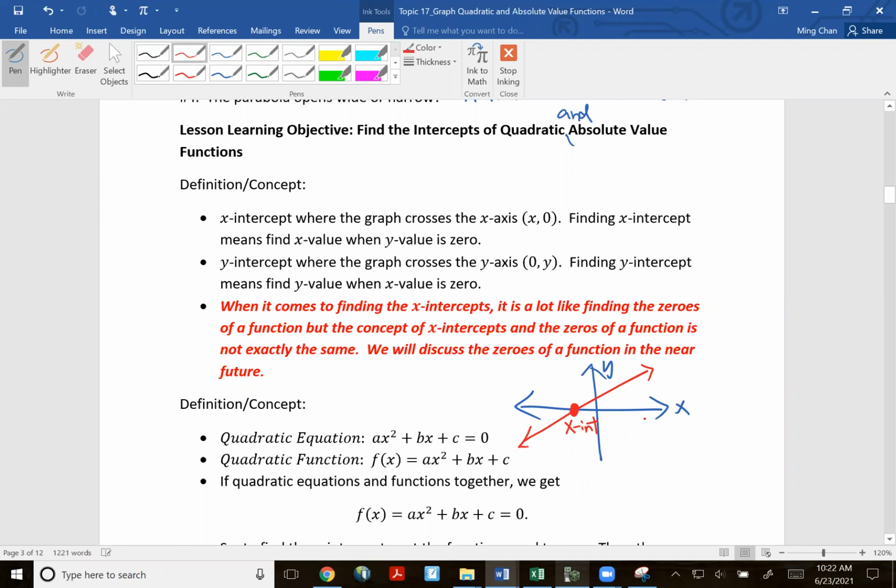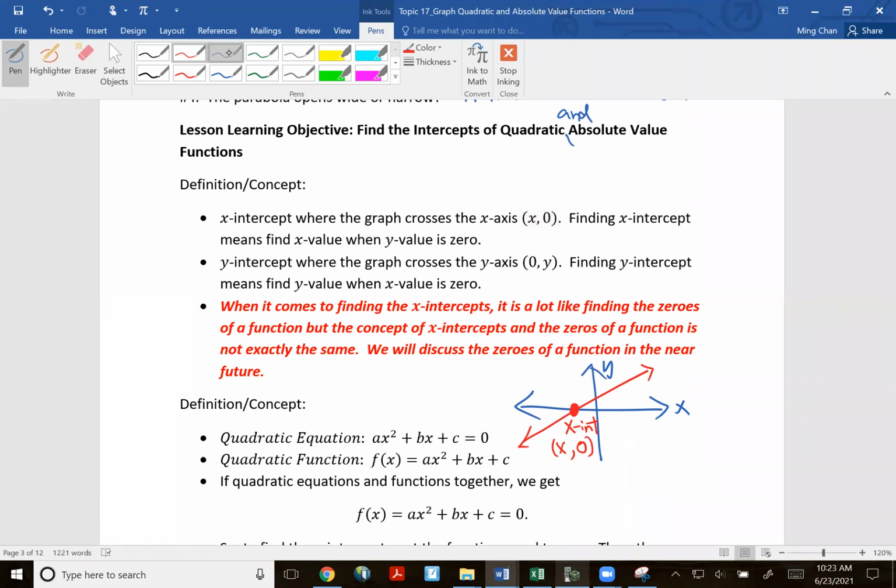And I kind of mentioned this before, okay? Where are all the y values equal to 0 at? Yeah, well, they are actually at the x-axis. So x-intercept means find the x value when the y value is 0. All right. So in order to find the x-intercept, you simply set the function, which is y equal, set the y equal to 0 so you can solve for x. So every time we are solving for x, we are basically looking for the x-intercept.